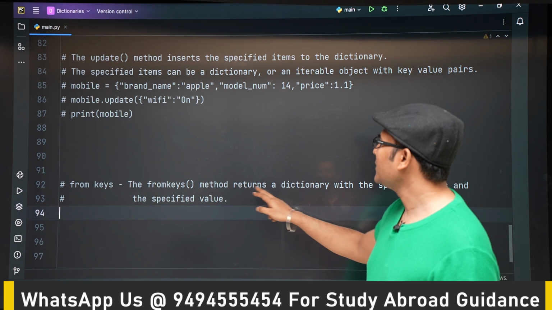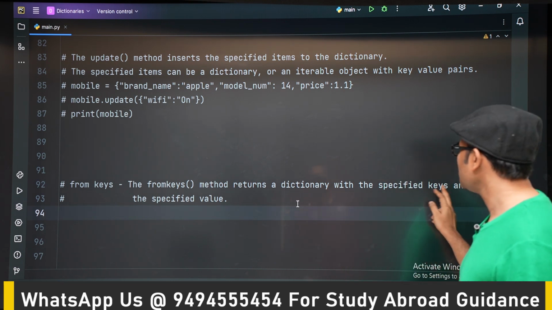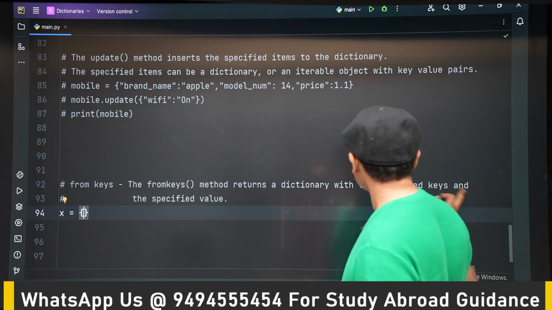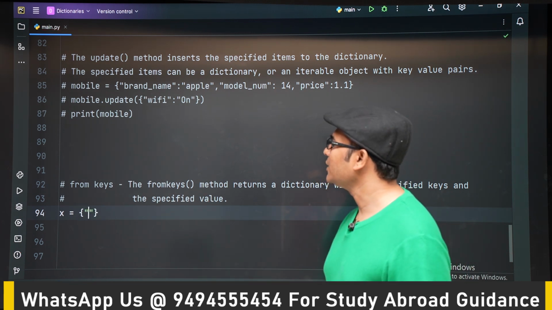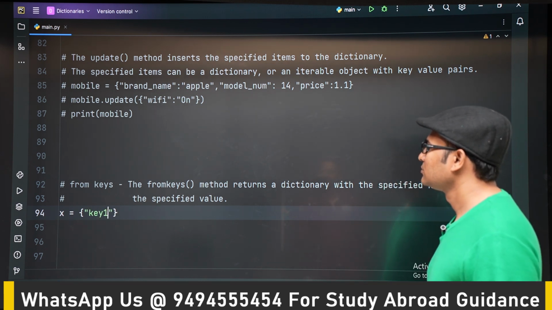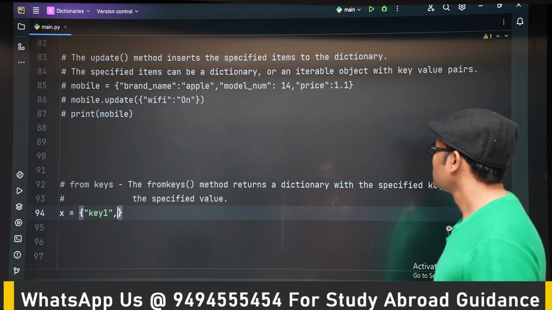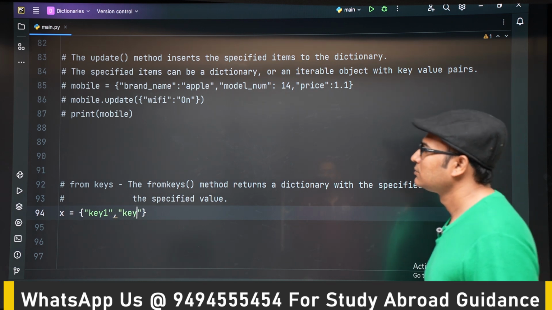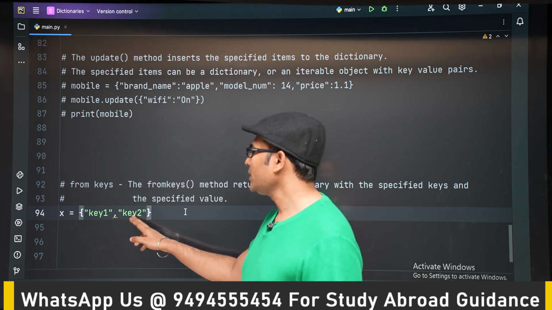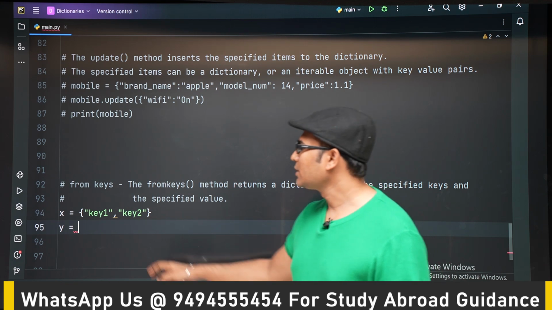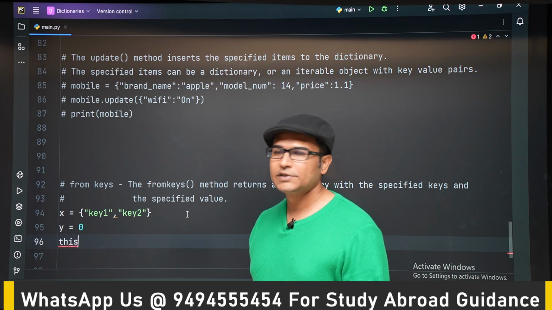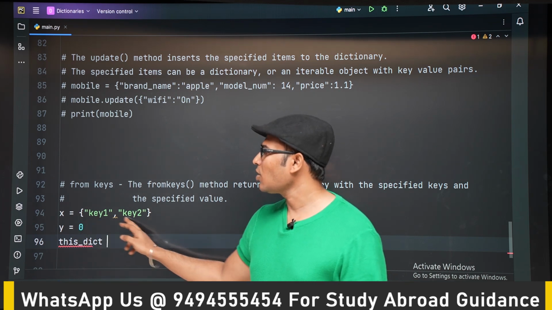Now, fromkeys is a method that returns a dictionary with the specified keys and the specified value. So let us say we don't have a dictionary and we are creating a dictionary by giving what the key names are and the value has to be 0 for all of them.